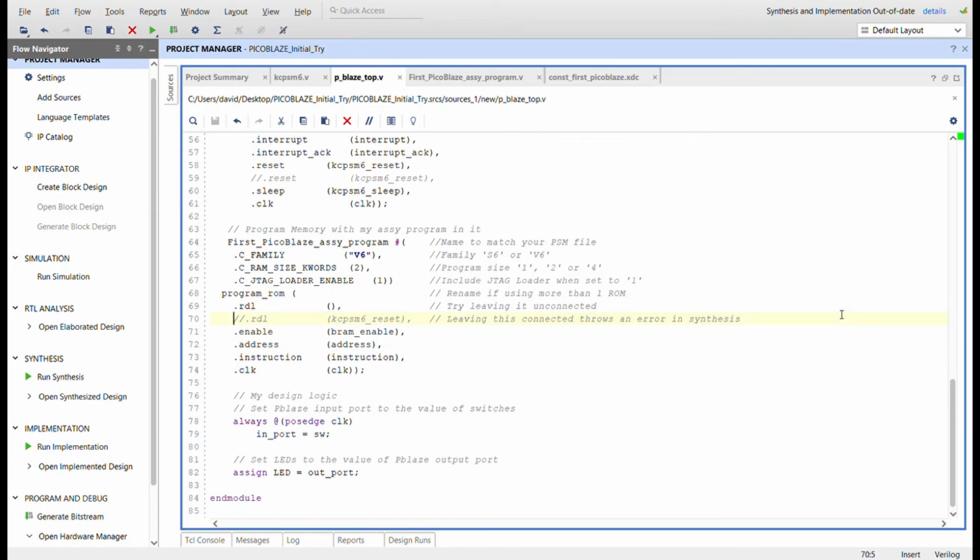Okay, before I show you on the board, I want to point one thing out that I found out. You'll see these 2 lines right here, this commented line. I didn't want to delete it, but just bringing it in as is, it threw an error in synthesis. So that's an issue with this signal right here. What I did, I just took it out, left it unconnected, and then it worked fine. So yeah, I just wanted to point that out.